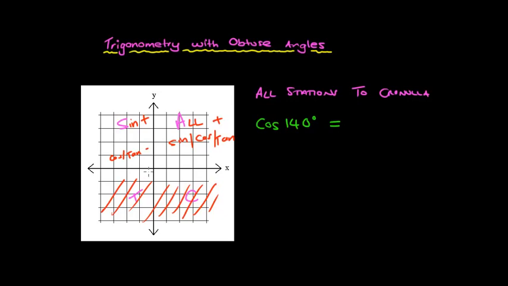So the fact that we know it's in the second quadrant, I can automatically guess that cos is negative in the second quadrant, so cos 140 will be a negative value. Let's do that on our calculator. We get 0.766 to 3 decimal places. So it's negative. If I get a value for sine, and it's sine 30 degrees, because we know it's an acute angle, it's in the first quadrant, I automatically know that the value of sine 30 is going to be a positive value. In this case, sine 30 equals exactly 0.5, which is positive.